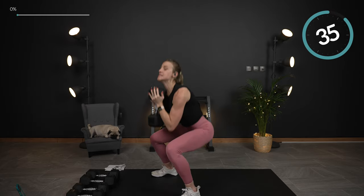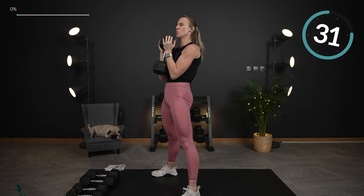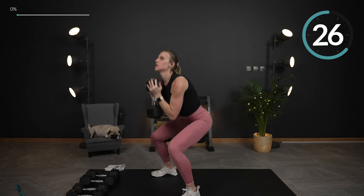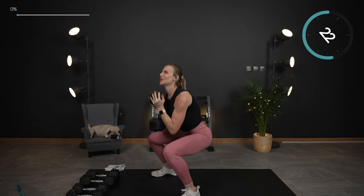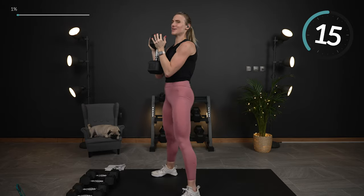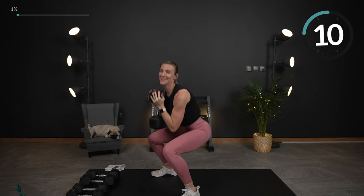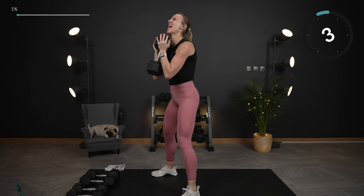Try not to let your knees come out over your toes. Remember your form, squeezing your glutes at the top. We are gonna work all of the muscle groups today. And our lower body, from the glutes to the quads, to the hamstrings, to the abductors, to the adductors, to the calves. Did I miss anything? I think I got it all. And if I didn't, we're gonna find out here shortly. Last one.